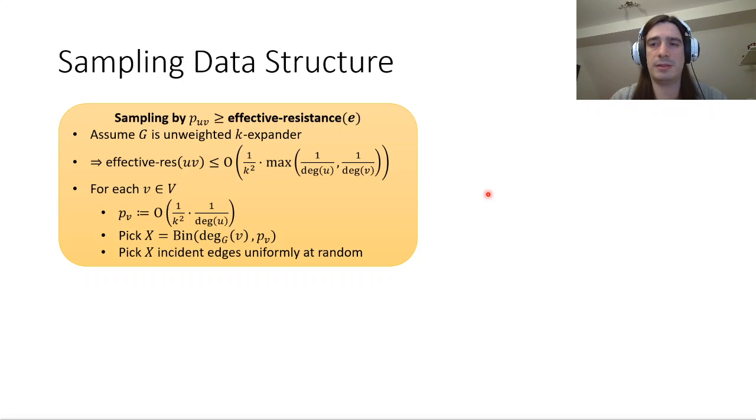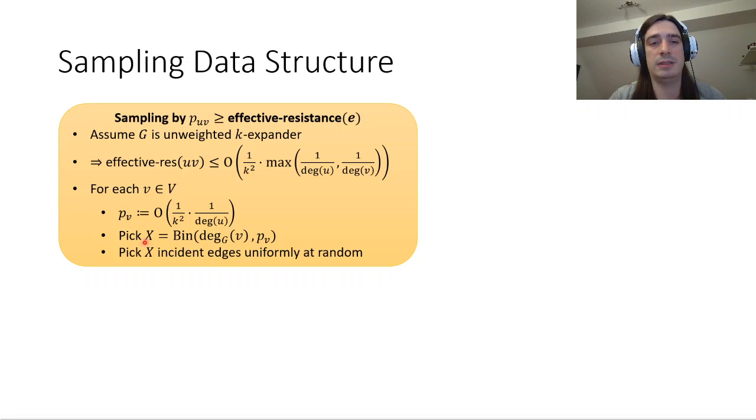So let's assume that this graph that we are given is an unweighted expander. I'm going to remove this assumption later. If we have such an expander, let's say the expansion is at least k, then we know the effective resistance is at least 1 over the degree of the 2 endpoints of that edge, and some factor that depends on the expansion. And this is useful because now we can perform our sampling by iterating over the number of nodes. We fix some probability that for every node is just 1 over the degree, and this factor that depends on the expansion here. And now we just perform a coin flip for every of the incident edges.